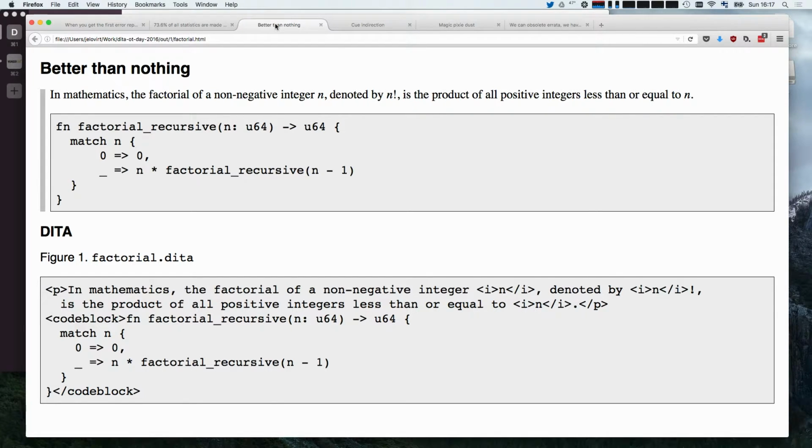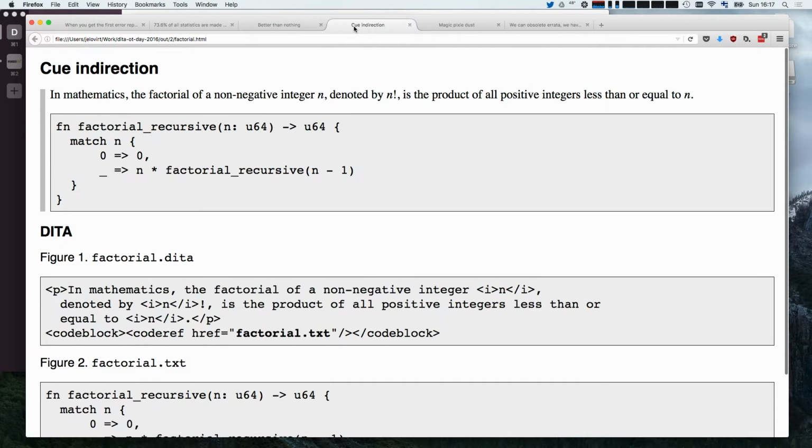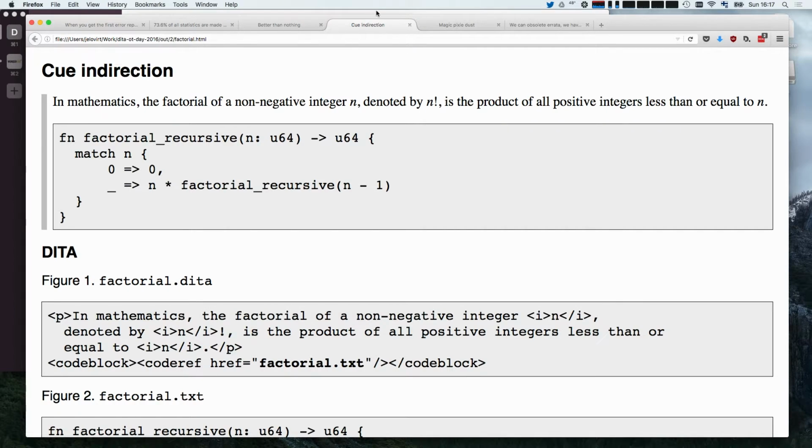So the DITA 1.0 approach was to use a code block. And that's better than nothing, because you could talk about factorials without actually showing any code. So this is the better than nothing approach. Okay, then we can use indirection.